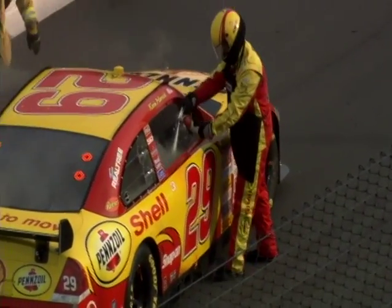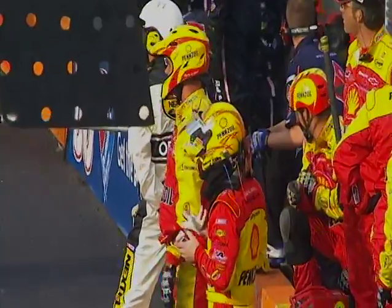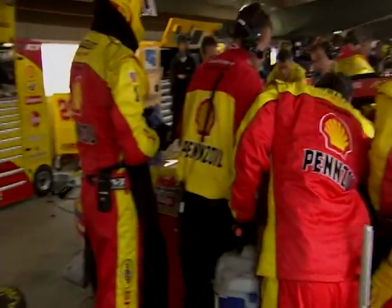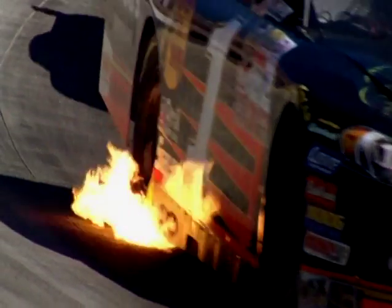The foam did have one problem if it wasn't installed properly — foam caught on fire in the right side door, and this thing just started burning up, almost turning into a joke. But the smoldering foam was taken care of, and thanks to the new car, all the drivers in NASCAR are safer.